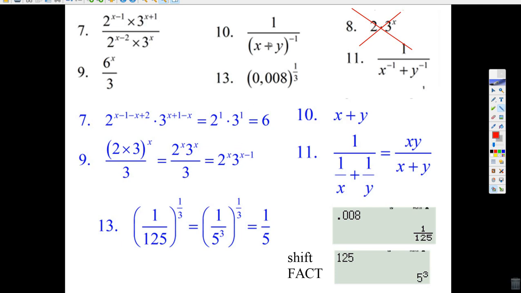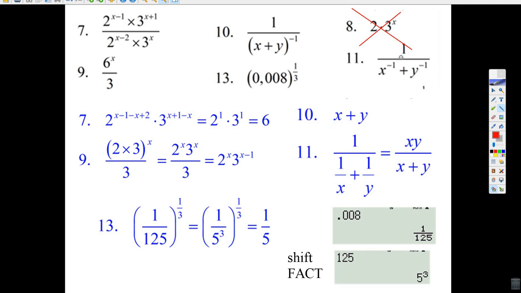But anyways, question 10. When you have something to the negative power, it means 1 over that thing. Well, this is 1 over 1 plus x plus y. So you tip and flip, it becomes x plus y. When you see a negative 1, you put it on the other side of the fraction line and change the sign. That always works. So maybe that'll help you. Anything to the minus 1 is 1 over that thing. But if we have a fraction down here, you tip and flip, the top comes up here.